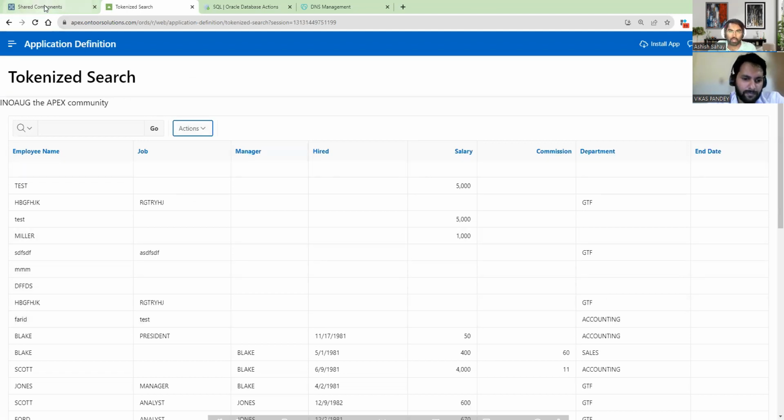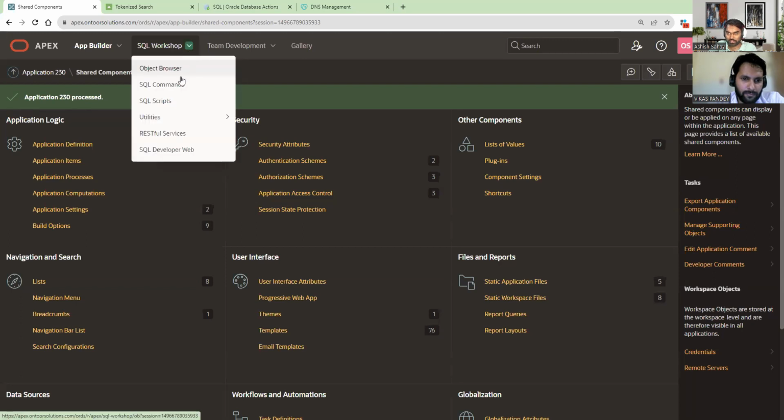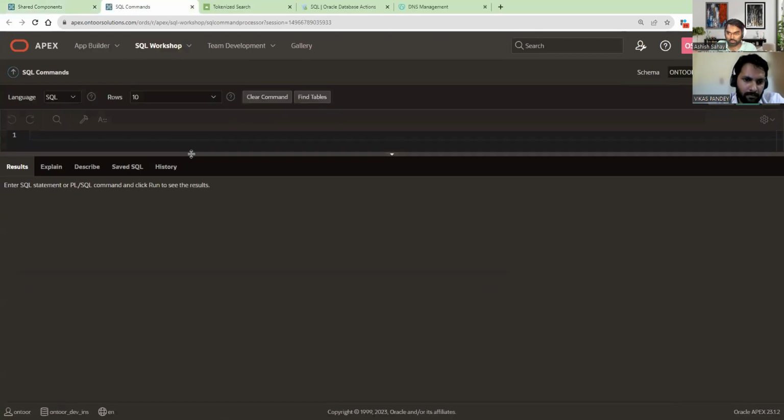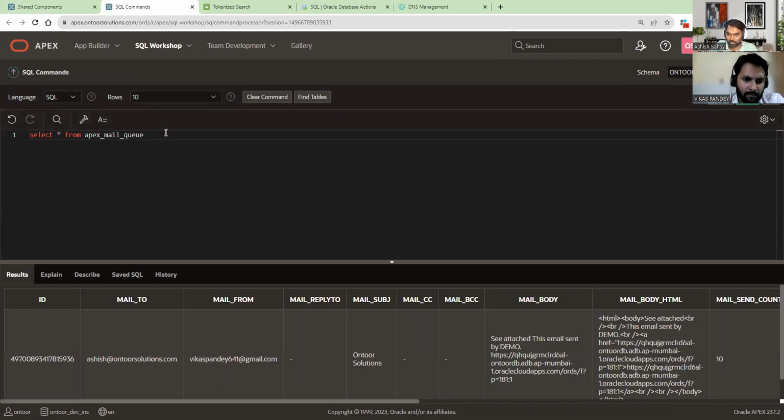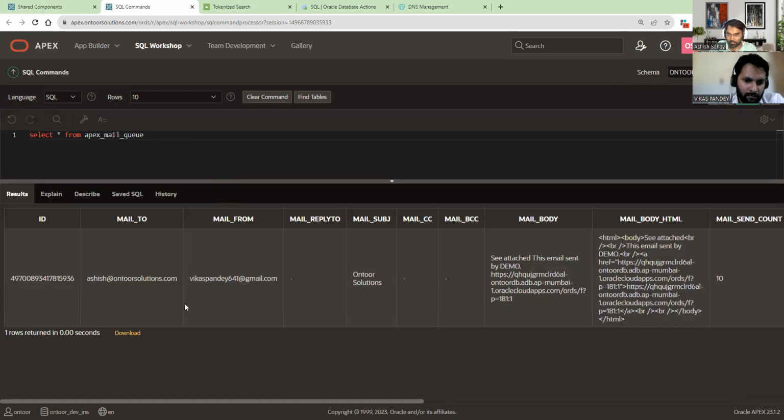But since I don't believe we have the configuration set up already, I can show you what Oracle does, which is basically send it into the queue. And I can show you the email we have just sent. Is the from email what we recently sent? Is it this one? Demo search body.